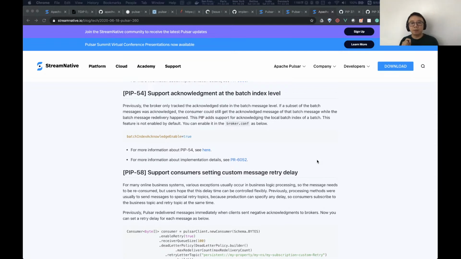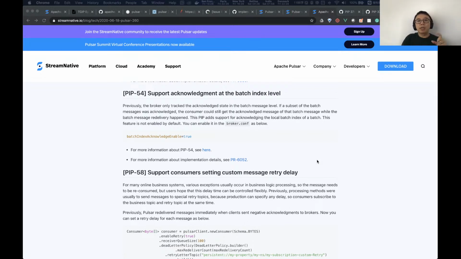So this fix basically changes the acknowledgement tracking model on the broker side. After this change, Pulsar is able to track the acknowledgement at the individual batch index level.